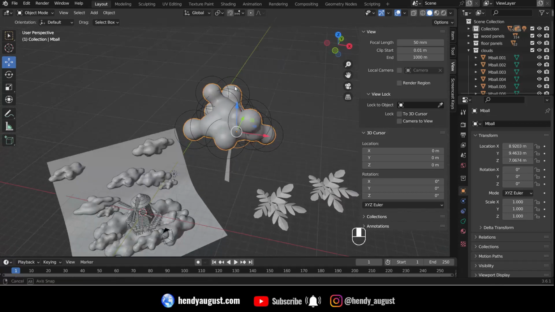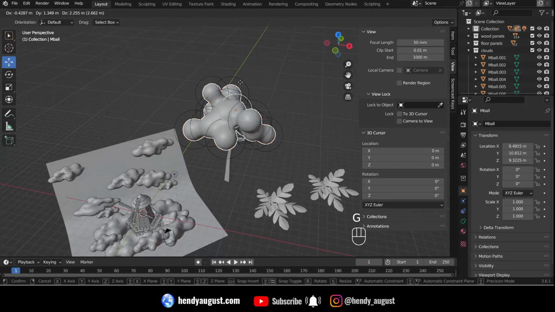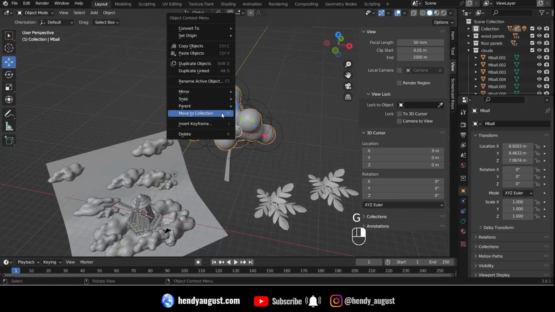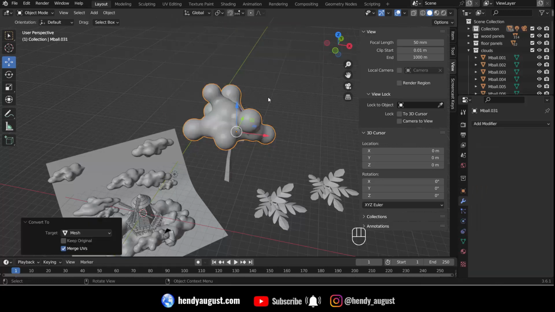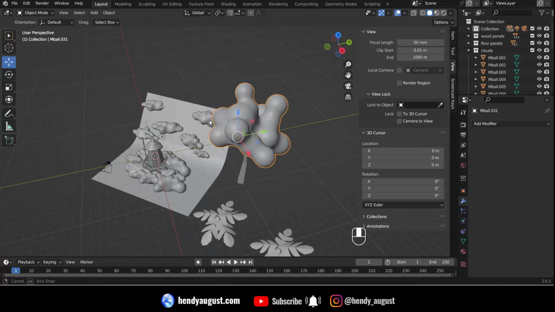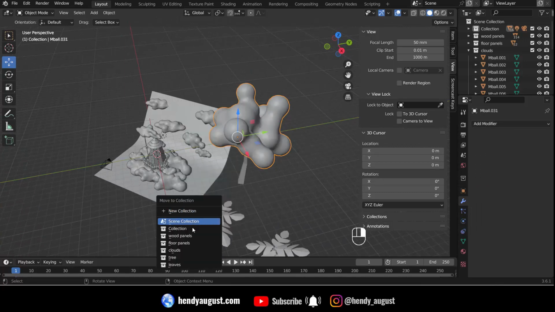We can click the object, and then we're gonna right click and then convert to mesh. We're gonna move to collection. We're gonna place it in the tree collection, not leaves, but the tree collection.